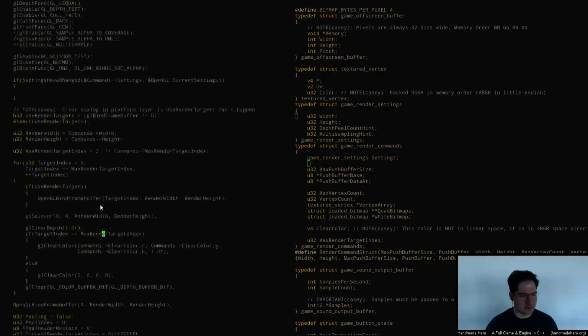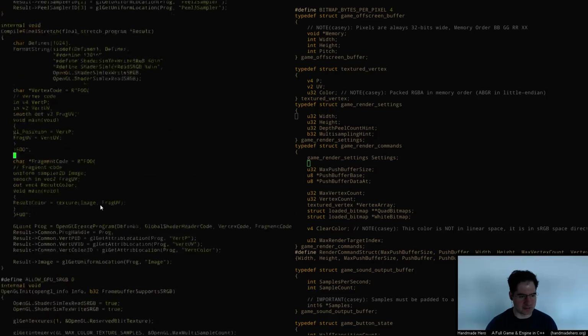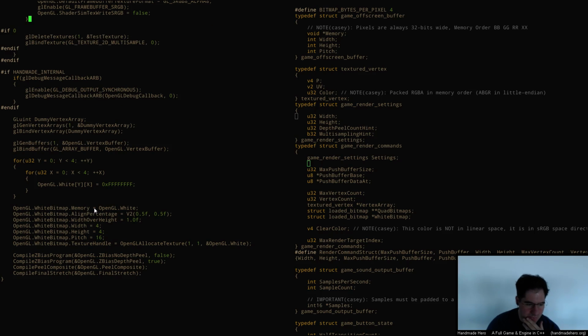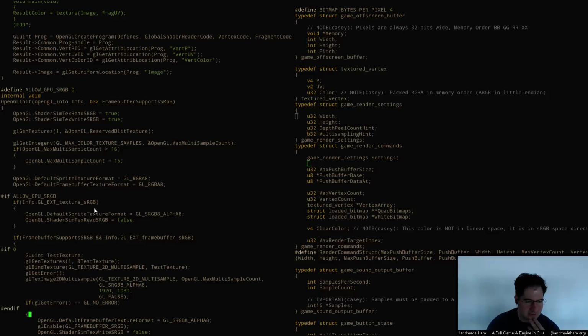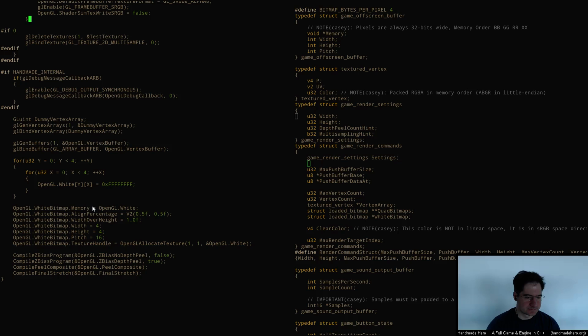So the only question is, will we have to recompile some shaders? I don't know that we will, but we could make shader recompilation be part of that process as well. That would not be difficult to do. Like we could have the sRGB and stuff in there. That's kind of an interesting thing, right? Just looking at it here, the compilation, which is this phase here, we could pretty easily go ahead and do that compilation.